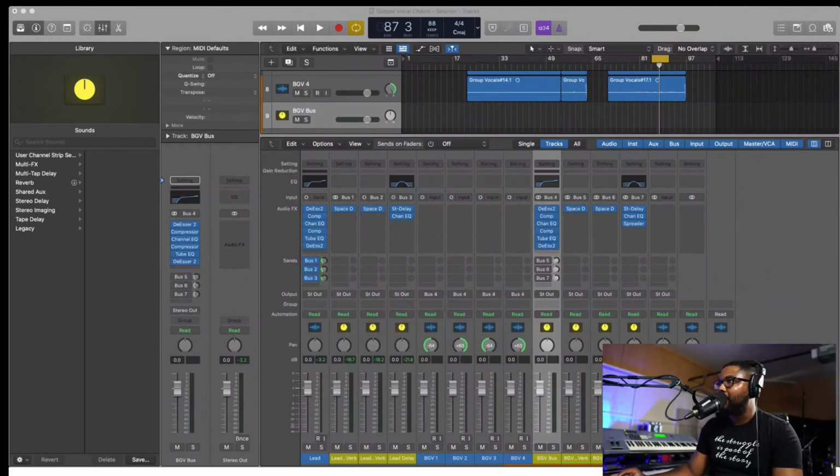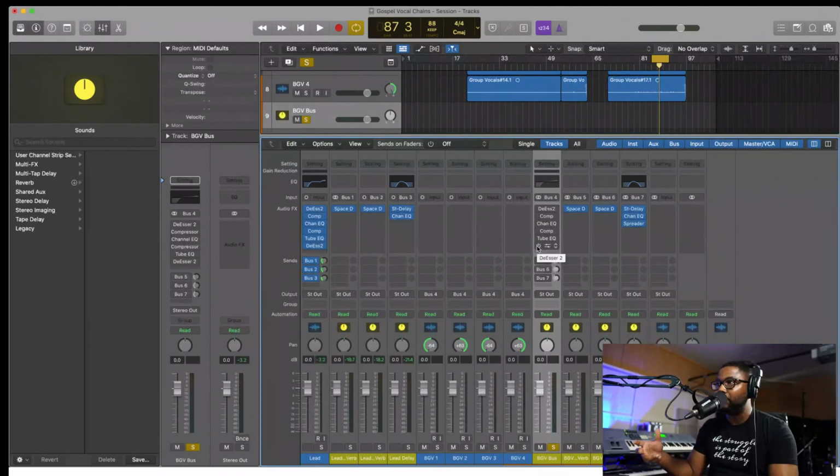Let's deal with these background vocals and let's listen to what they sound like. Now, I recorded these background vocals here in my studio, and so there's a little bit of a hiss in the background. In the track, you won't notice it at all, but you will notice a little bit of hiss from the room vocals. This is the room mic that I captured the BGVs on. So just wanted to give you that disclaimer. So let's check out these BGVs.